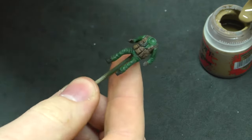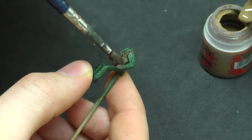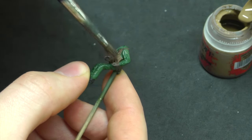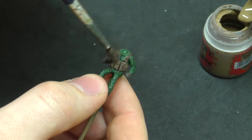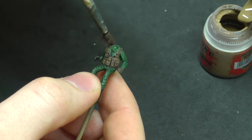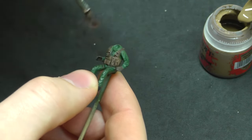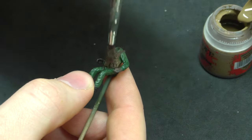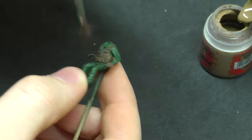And then what we want to do is we want to just lightly brush over our jacket here and try to get it just on the jacket as much as we can. What's going to happen is we're not going to be painting it, we're just going to be bringing out the raised areas. So maybe we could do the gloves as well while we're at it.